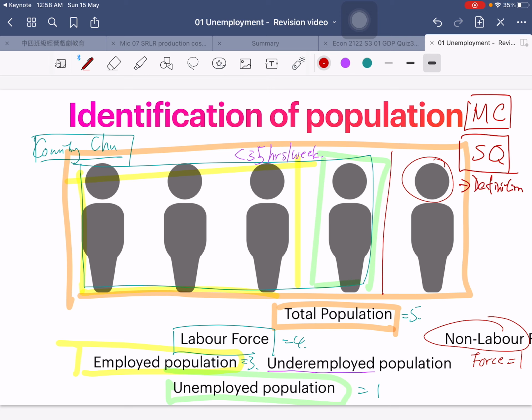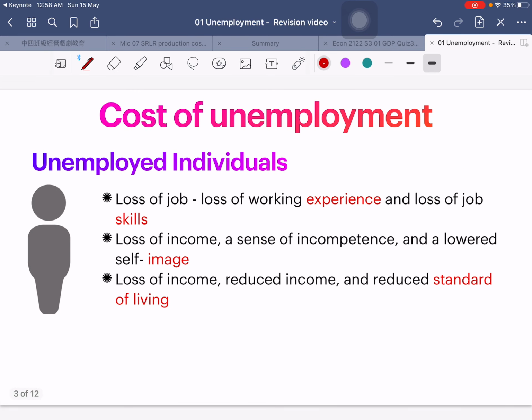If the question asks whether it is unemployed, you have to state the definition of unemployed population, and then explain in this case why the full-time student is not unemployed. Go back to the notes or the exercises and quizzes before, and you can find some examples. Then we go to the second part, which is the easiest part.